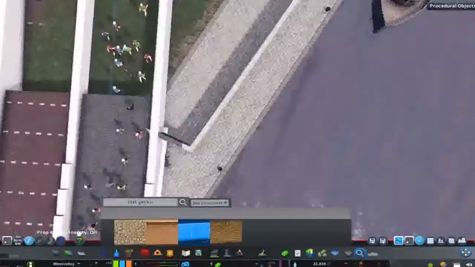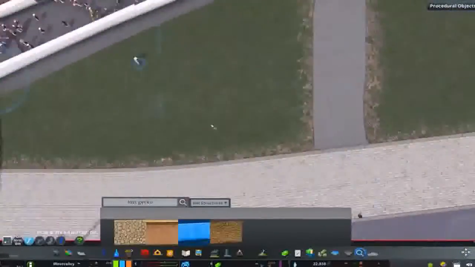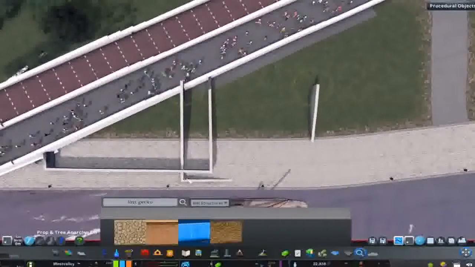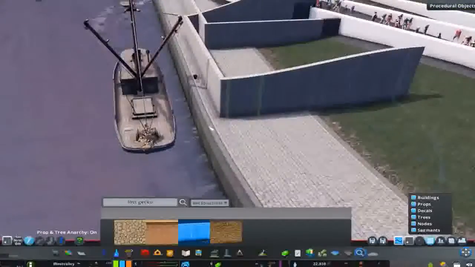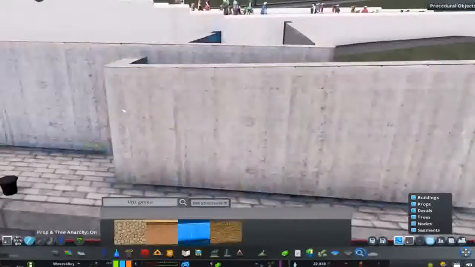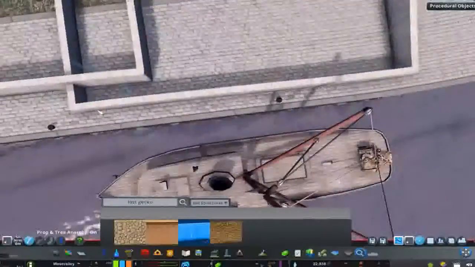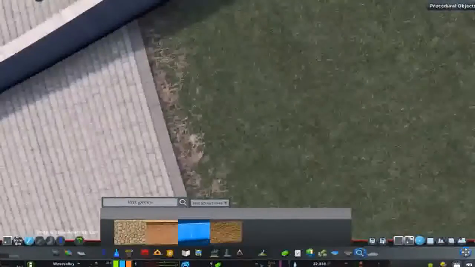I also felt that either sides of the bridge were a bit plain, and maybe if this bridge was built in real life they would have more of an emphasis on designing the whole area around it. So I added these concrete, sort of like imagine them as planters. In real life they would be filled with dirt and have plants, have grass on them, just to add interest. I don't know, it's okay.